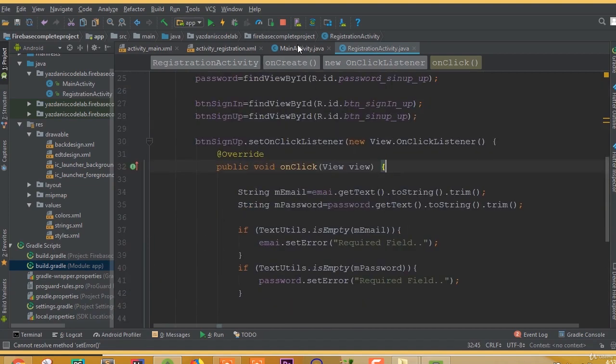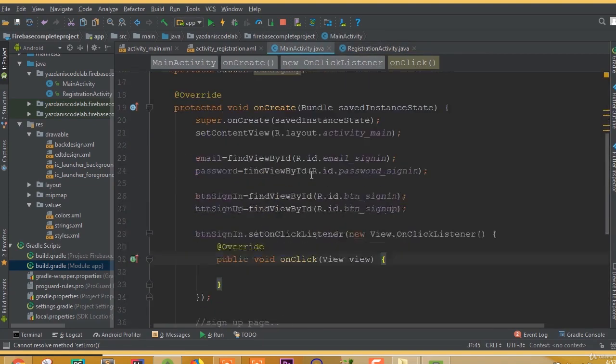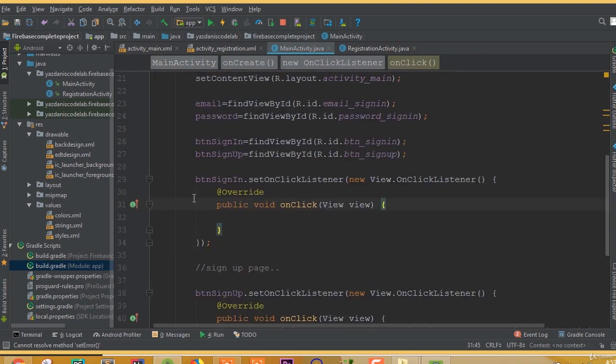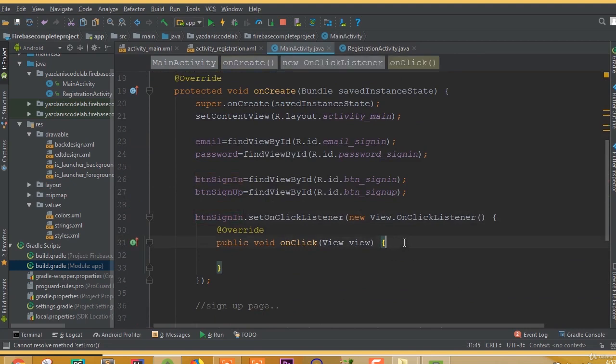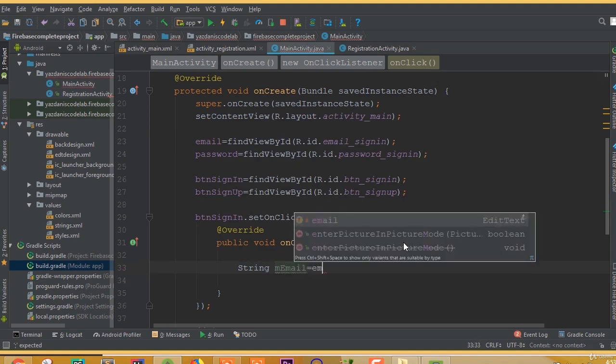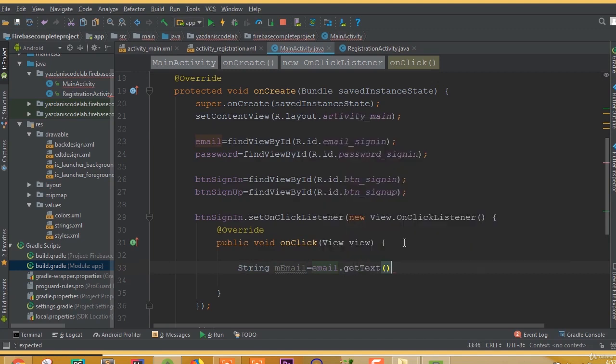Now all good. Now go to this main activity, and the same thing we need to do for our MainActivity.java file. So String email is going to be email.getText().toString().trim().